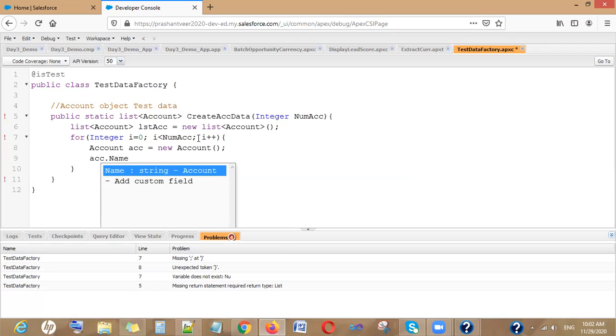So all the required fields you have to put here.